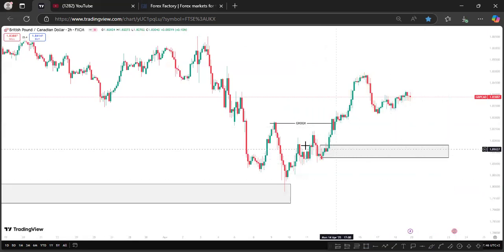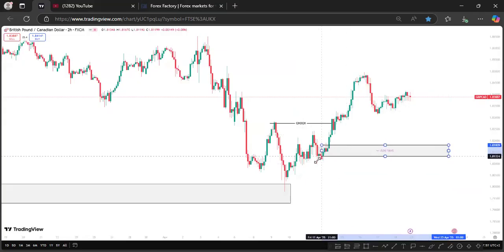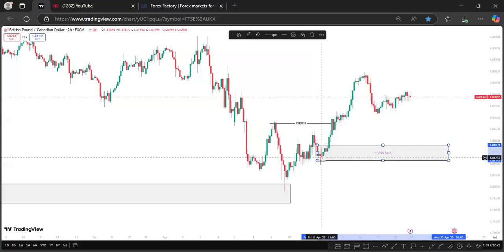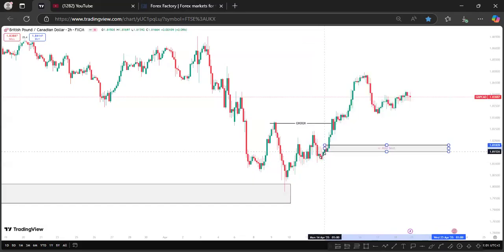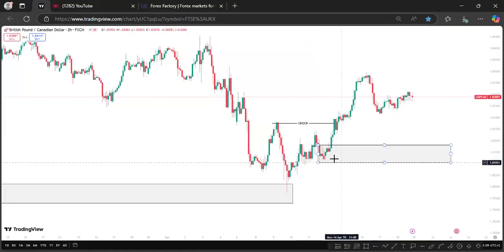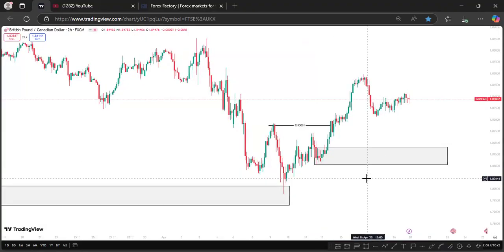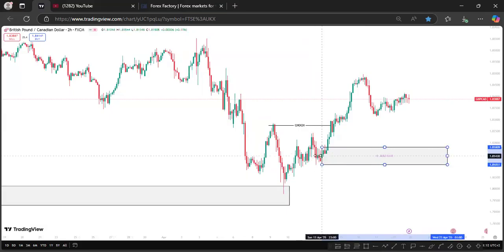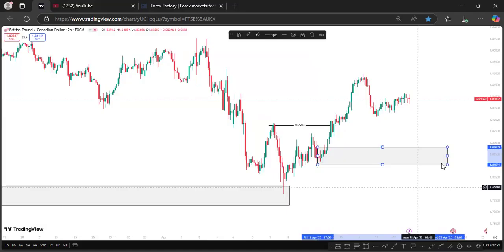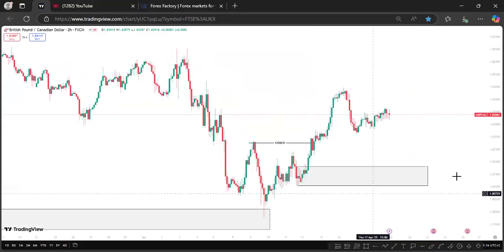Why? Because this is an order block that gave us an impulsive move with a fair value gap. Resting above it, we have liquidity as well, and we believe that when price gets here, it's going to take it out. So I will not just be marking out the order block, but I will be marking out this internal liquidity as well, because price might take it out before buying to the upside. So for us to be on the safe side of this trade, we are going to cover all of this range as our supply zone, as our demand zone, sorry.